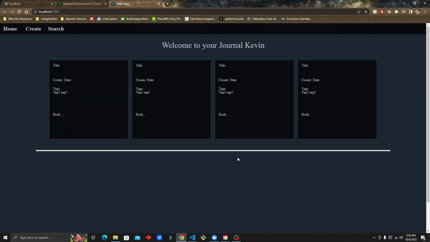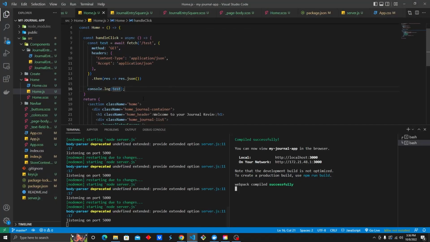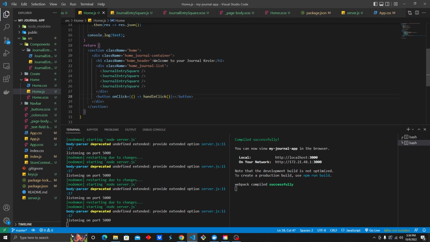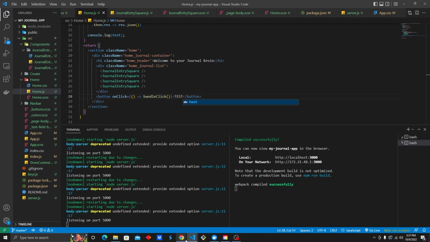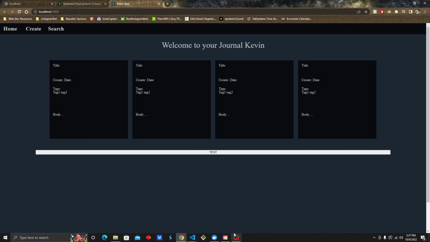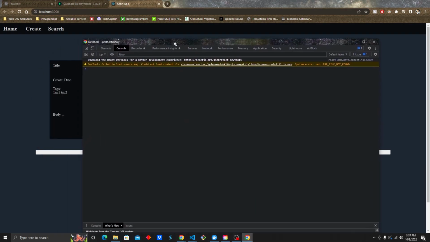It's gonna open it up in a new window. We can see it's loading. Awesome. Here's our button right here. Maybe we should actually add something to it so it has some substance. Test. Okay, there we go.